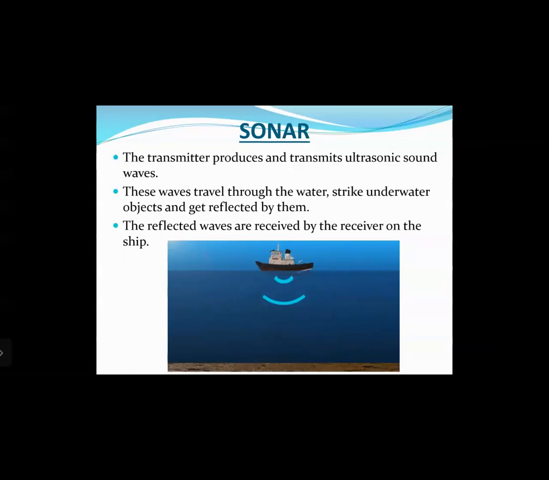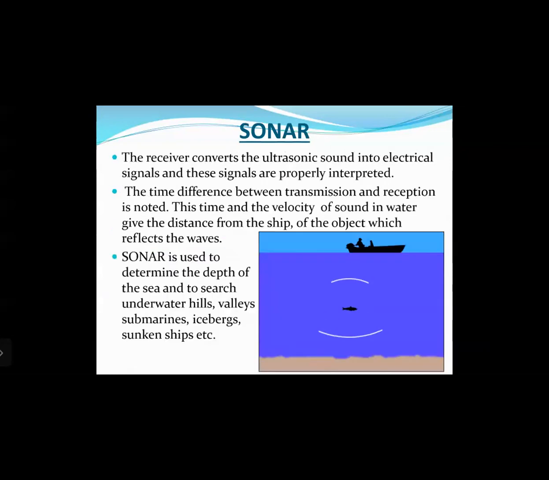The reflected waves are then received by the receiver on the ship, and a computer is used to analyze and create an image on the computer screen. So the receiver converts the ultrasonic sound into electrical signals, and these signals are properly interpreted. The time difference between transmission and reception is noted, and this time and the velocity of sound in water give the distance from the ship of the object which reflects the sound waves.